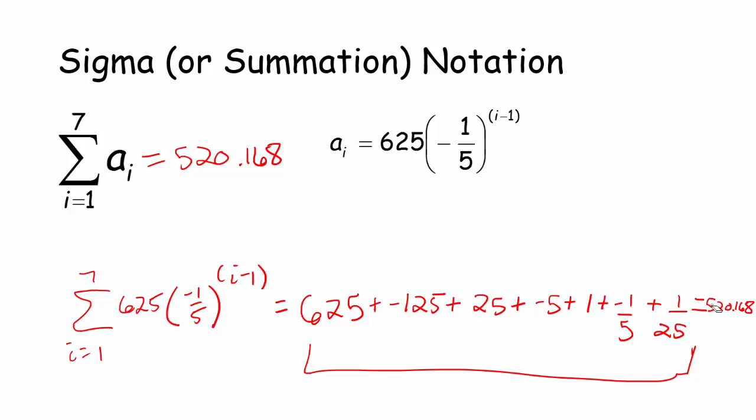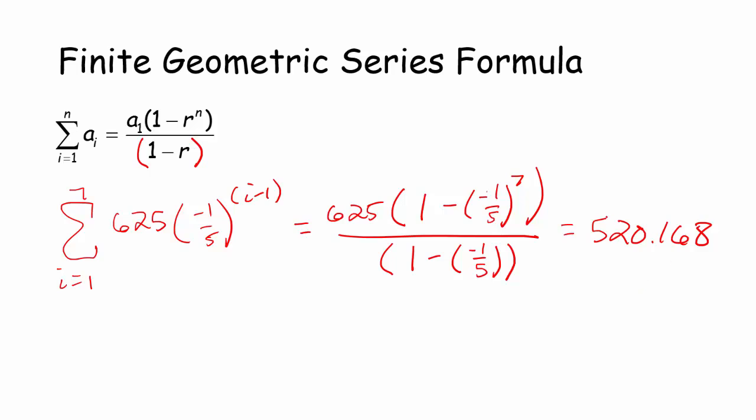Just a quick correction. I've actually gone back and checked my work, and I found out that I calculated this sum wrong. I didn't take my own advice. I was careless when I entered this into my calculator. This sum should be 520.84. So if you got 520.84, you were doing this correctly, and I was not. Same thing over here. It's not 520.168, it's 520.84. So sorry for that mistake. Hopefully you were getting the correct answer, and good luck.